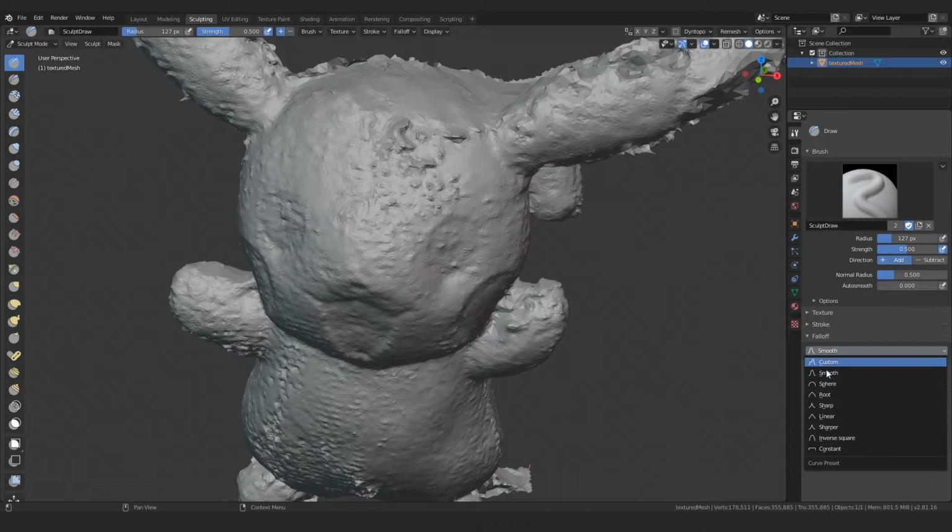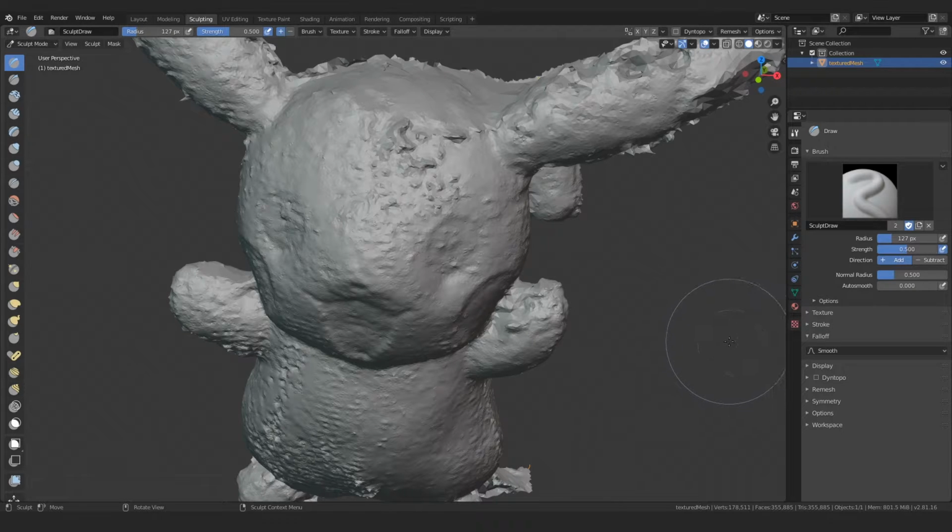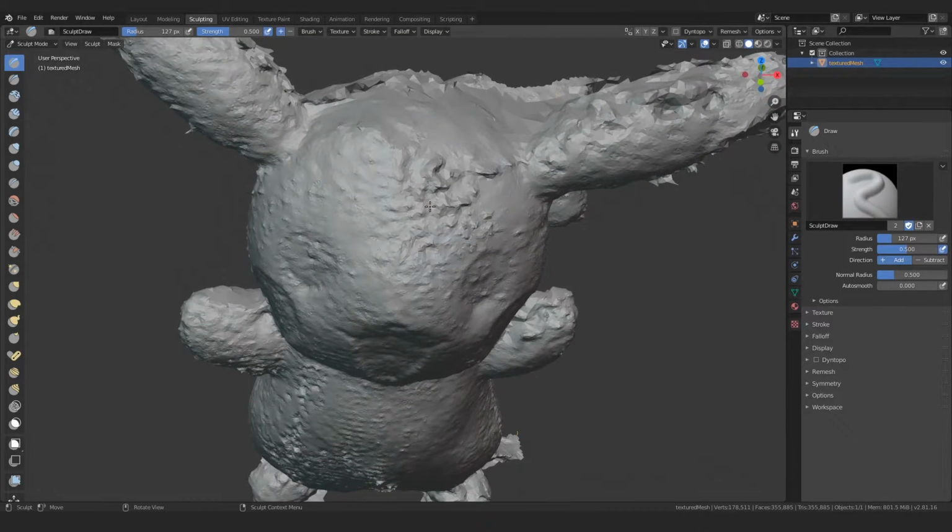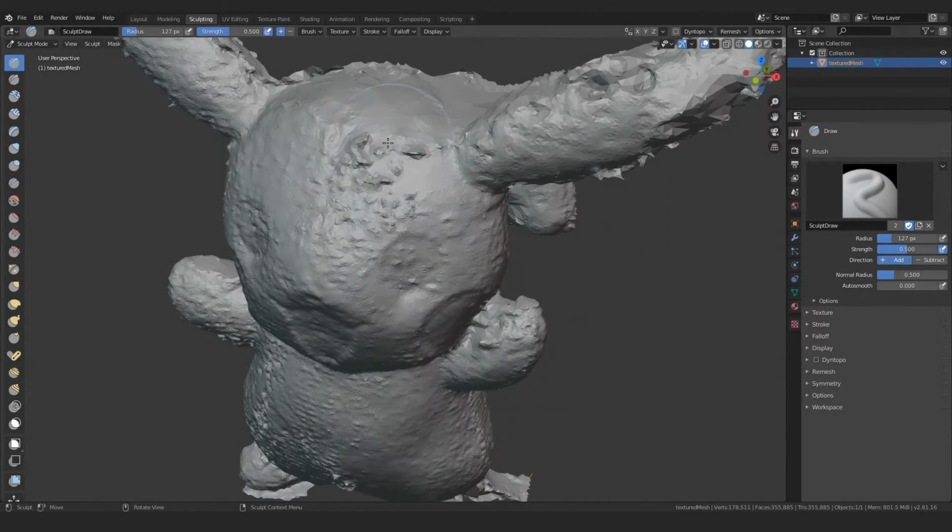There are a couple of other options here. You can define a custom falloff if you want. That's basically just going to change the extents to which this brush is working. I'm going to leave it at smooth as the default, just to keep things simple. If you want to get courageous and experiment with some of those settings, feel free to do so on your own time. So I can see that I've got some funky geometry going here, so I'm just going to hold down the Shift key and lightly smooth that out.